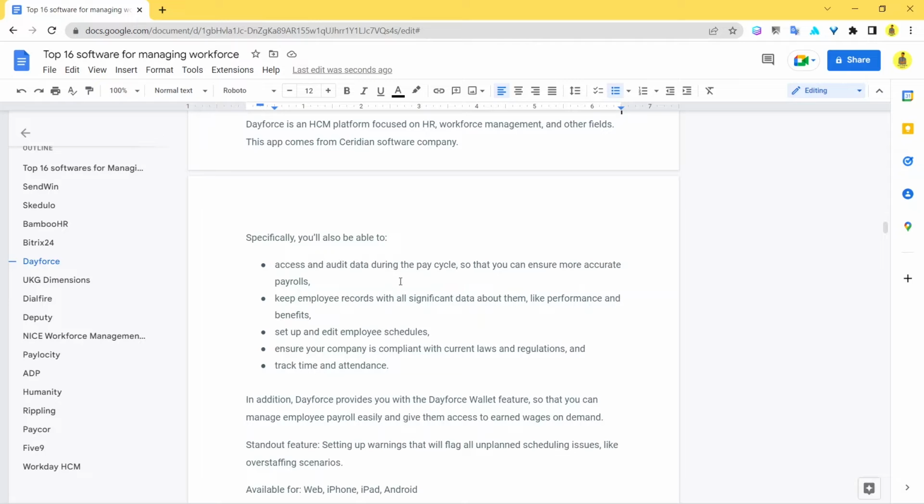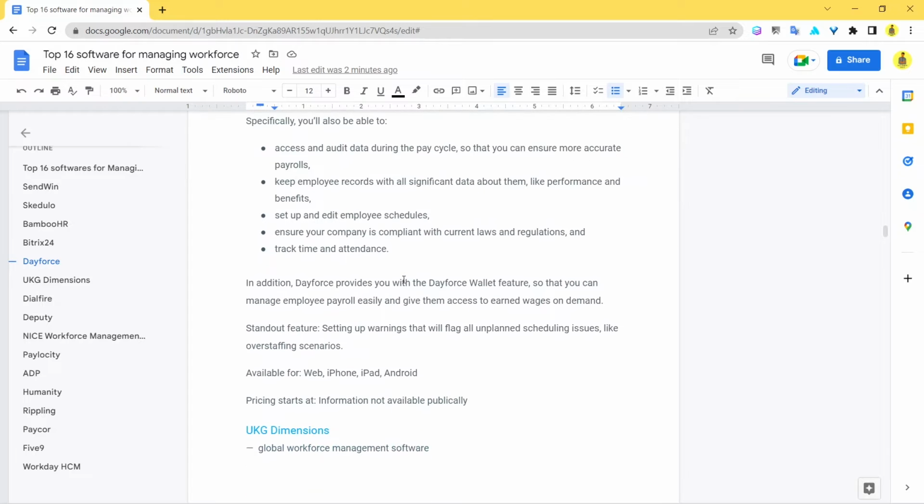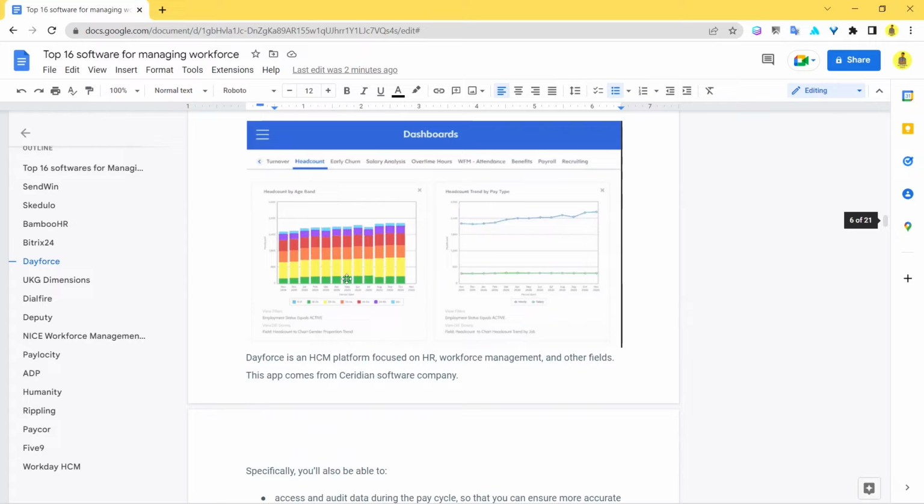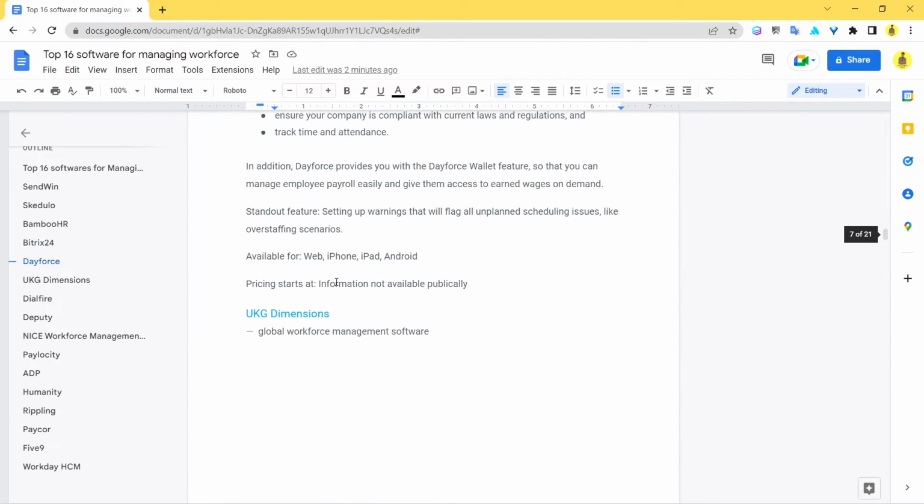Next is employee records, and you can keep records regarding each and every employee. So you can have their complete biodata stored in this one single platform. That's really cool. And then you can also create schedules, just like you assign them a schedule that they have to work between, like 9 to 5 or 8 to 4, whatever the time schedule is. You can also take attendance, track time, and it has a lot more to offer, right? So you can also check out Dayforce. It's really cool.